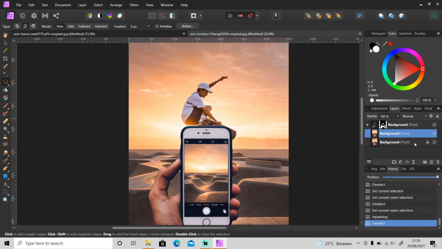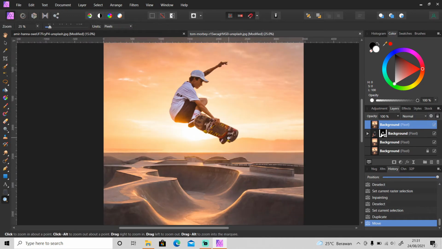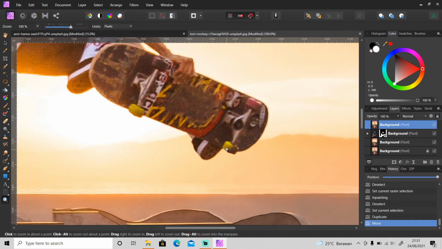After that, click on the background layer and duplicate it one more time. Put it on top of the font layer, like here. And this time we're going to remove the background of this photo. So select the object.